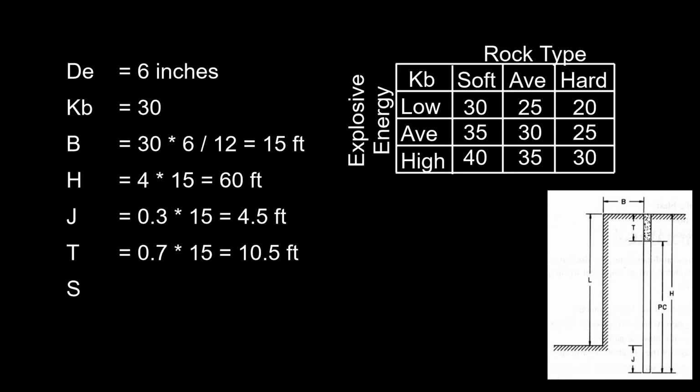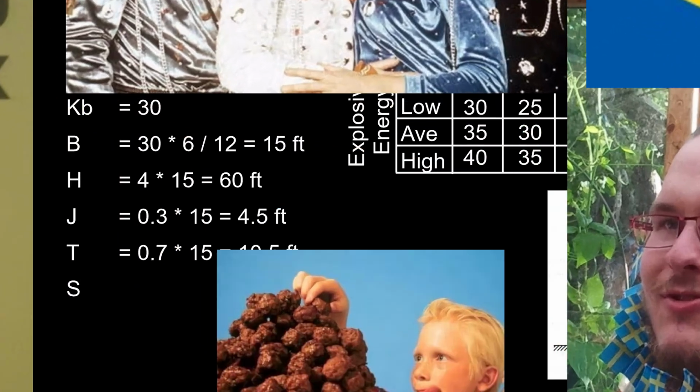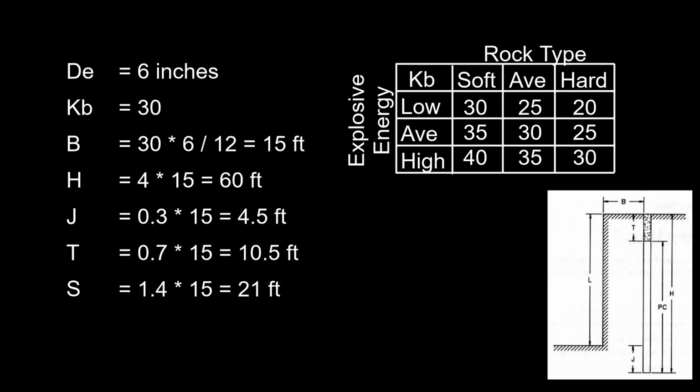Then to the spacing, we did read a research paper done by the Swedish that determined that the best factor for spacing is 1.4. That gives the best fragmentation. So we take 1.4 times the burden of 15, which gives us a spacing of 21 feet. To determine face height, we then take our hole depth minus our subdrill, 60 minus 4.5, to get 55.5 feet. Now we have all the basic parameters we need to give to our drill foreman, give to our blast foreman, and they can go out, drill, and shoot a blast.